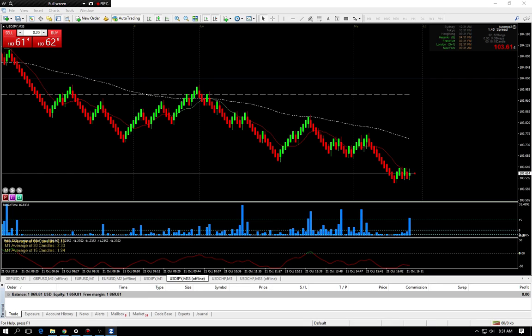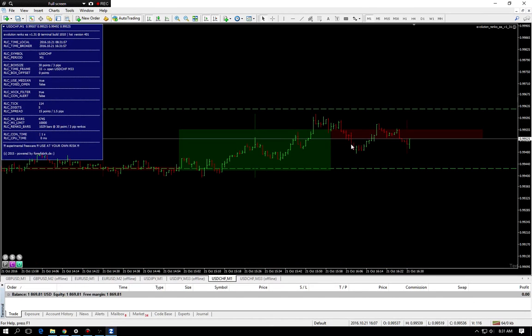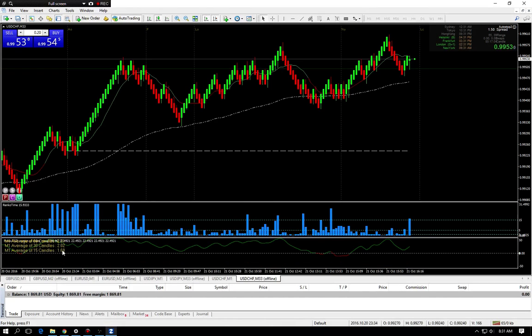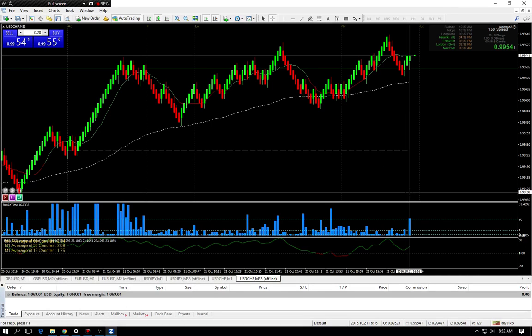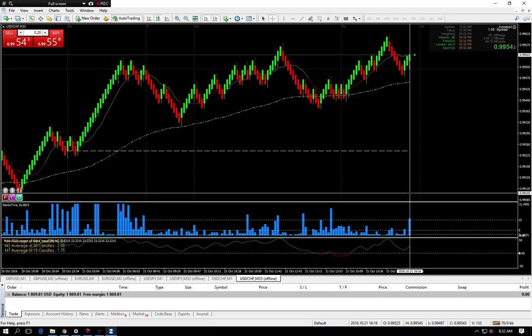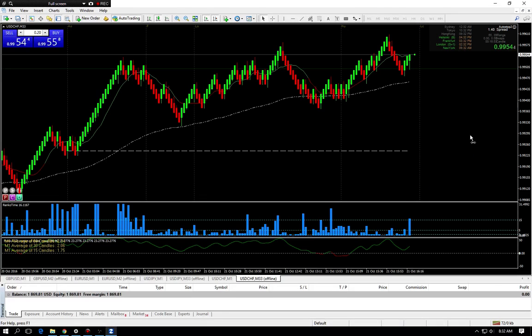I'm kind of stalling if there's any questions, if you wonder why I'm doing this. USD CHF, it's in like the meh range. And again, we're sitting at a 15-minute candle right here. The US bell did just ring, so hopefully we'll see some movement.